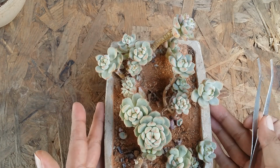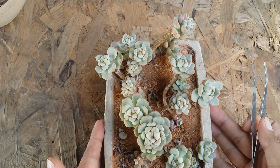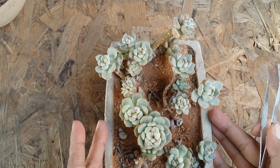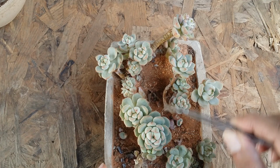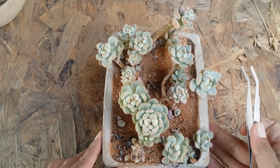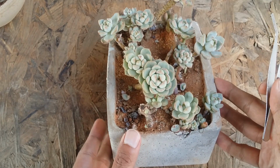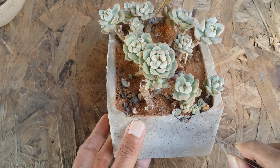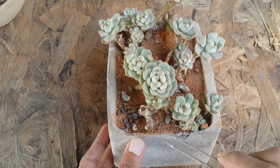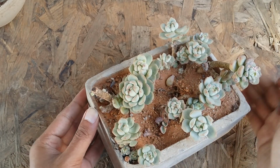in the best condition. Now talking about the light requirements, it prefers a good amount of light, either in the form of full morning direct sunlight for 5 to 6 hours or indirect bright light. Only then you will be able to see the beautiful stress colors. Right now it does not have a lot of colors, doesn't look that great, and also you can see there was a lot of damage while transporting these succulents. You can see the pot has cracked, but a lot of the succulents are doing quite well. Thankfully none of them have got damaged.